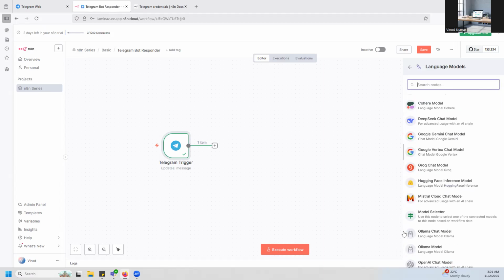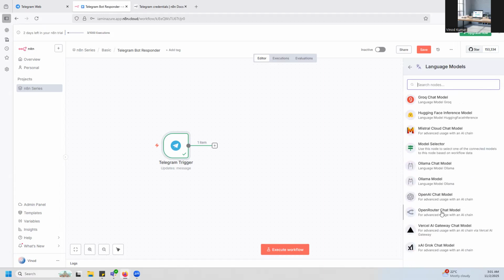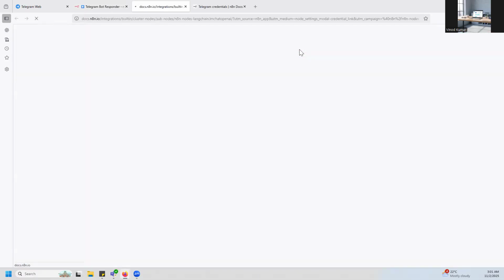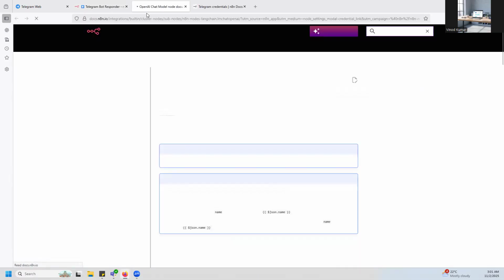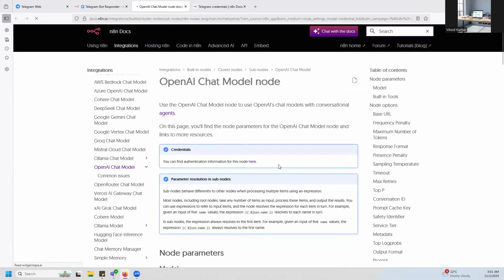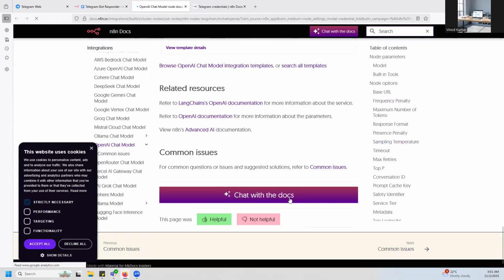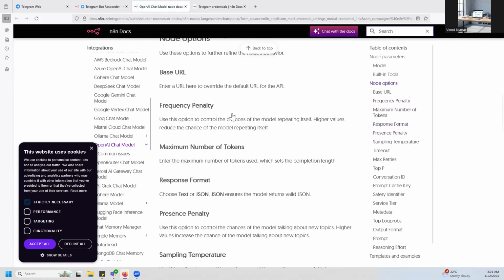So let me go for OpenAI. Why I'm choosing it, I will tell you. The OpenAI right now is free for, I mean, it gives you some free 100 API credits. So with those credits, you will be able to use it. For this demo purpose, I can pretty much use it. But if you want to use your own personal account, I think you might already be aware how to create an account in ChatGPT or OpenAI, and then from there you can take it up. So let me see if they have provided it here. Otherwise, I need to cover it in one more video. Okay, so we'll see it in future.